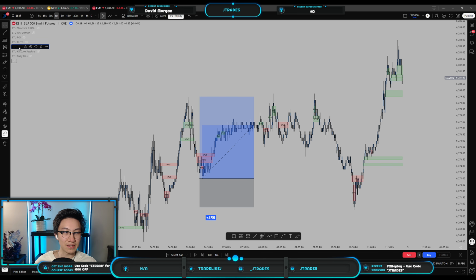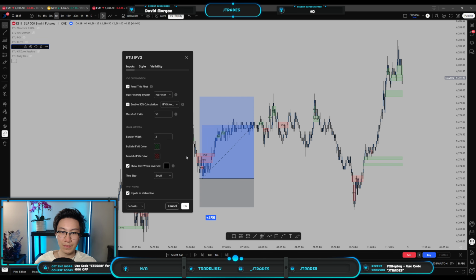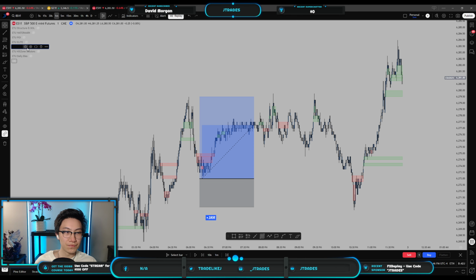Okay, so you guys can see the coloring is working right here, right? You have the green and blue, or green and red coloring here. And of course, if you don't trade IFGs, you can just disable this box here and it won't show the text anymore when inversed. And of course, there's some visual things with the text, border width, but we won't get too much into that, right? And a memory option for you guys with slower computers out there, this is perfect for you.